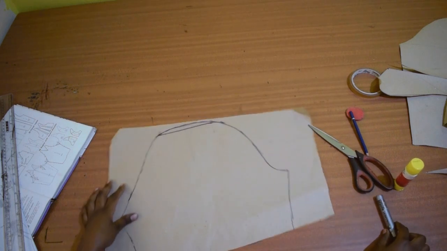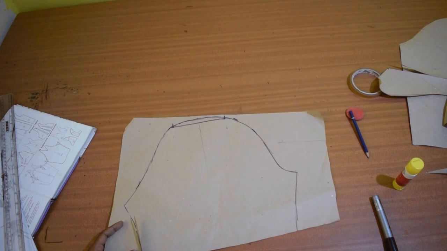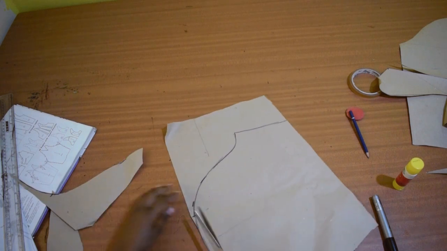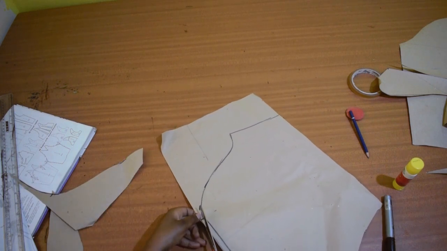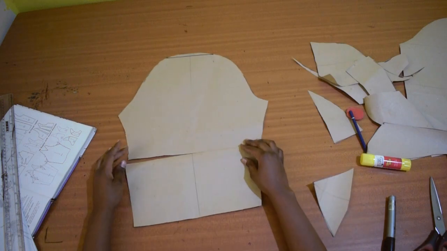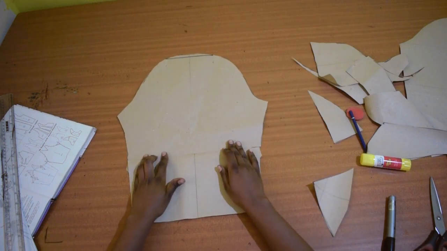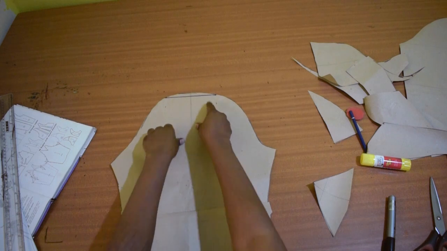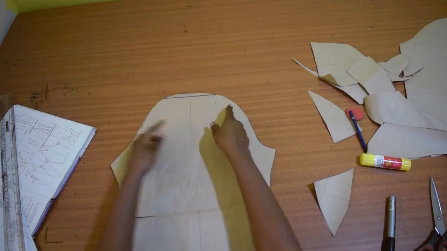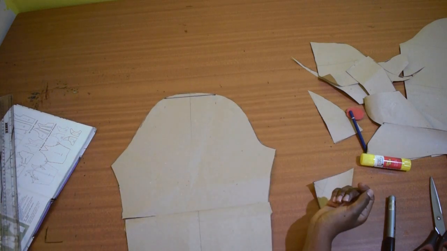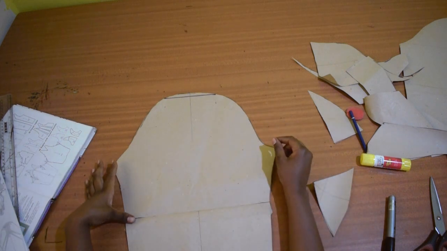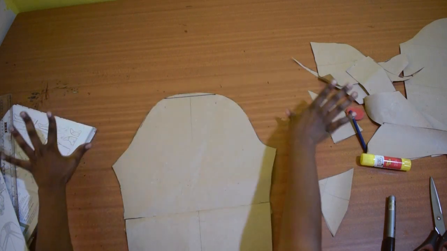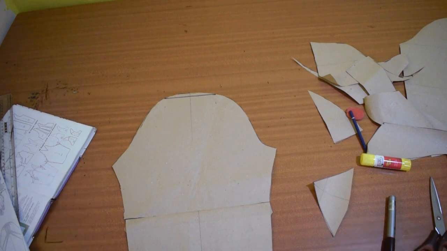So basically that's how you do a leg of mutton sleeve. Let me cut it out. Now all you want to do is you'll gather this until it covers the armhole, to become the same size of the armhole. You'll gather it. You can then add the lower part. And that's how the sleeve is. At this point you're just going to gather it. First of all you join the sleeve as you normally do, then gather this part and then join it to the armhole. And then it will be puffed up. How puffed you want it to be or how gathered you want it to be, it's up to you. You'll just open up even more than we did. So yeah, that's how you make a leg of mutton.